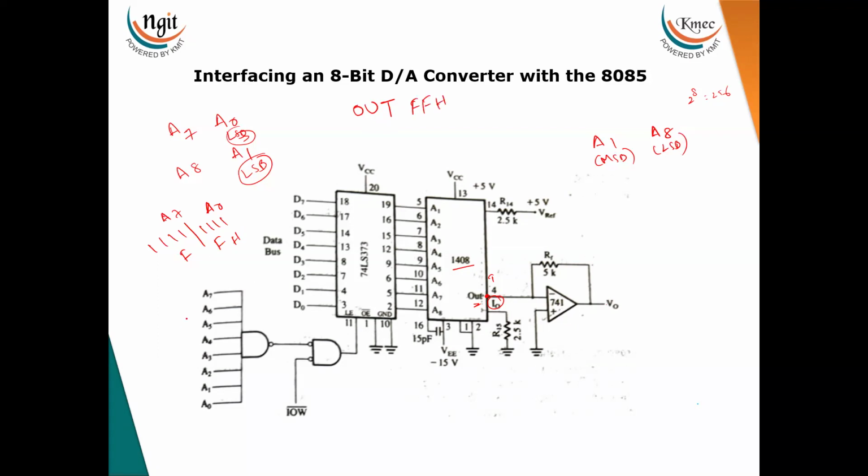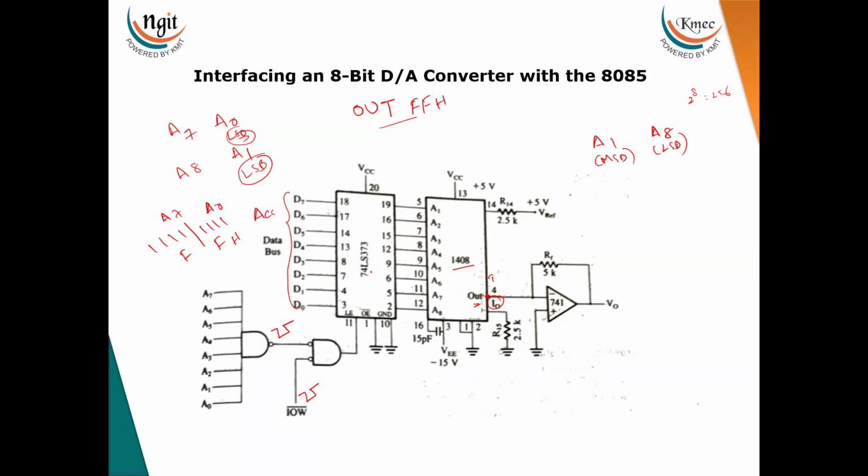Now after executing this, what happens? The processor will send the port address, and it will be decoded by this NAND gate, and it will generate a low pulse at the output of the NAND gate. The control signal is what? IOW bar, nothing but the IO write bar signal. This is also a low signal, and this is the latch. Whenever this instruction is executed, whatever value is in the accumulator is placed on the data bus, and that is stored into this latch.